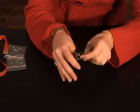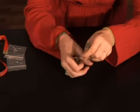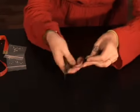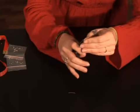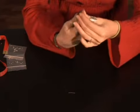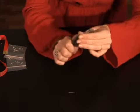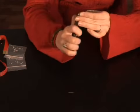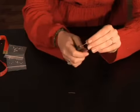Now I made this a little longer than I had anticipated, so I'm going to go ahead and snip off the bottom of this, like so, with my all-in-one pliers. I'm just going to make a plain bar, so we're not going to put anything on it. I'm going to twist in the opposite direction and then also make sure to face this right in the middle.